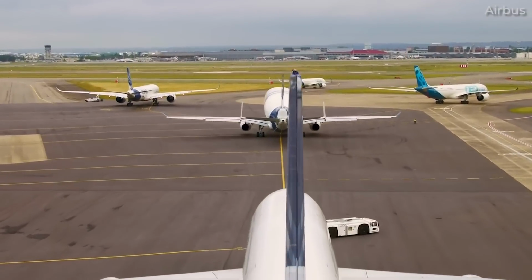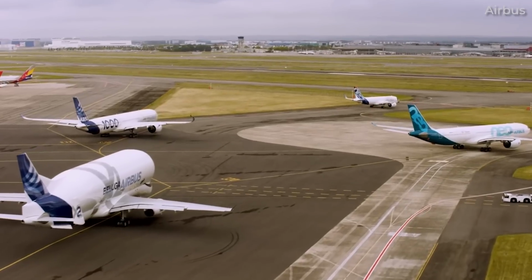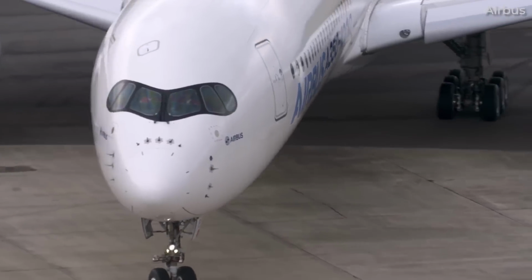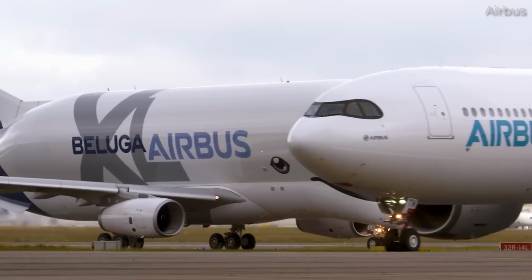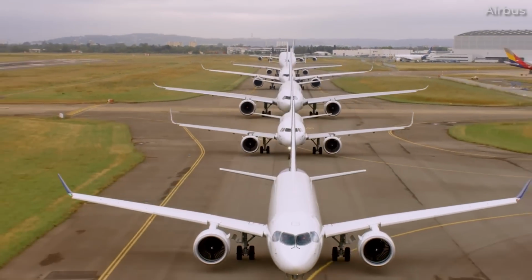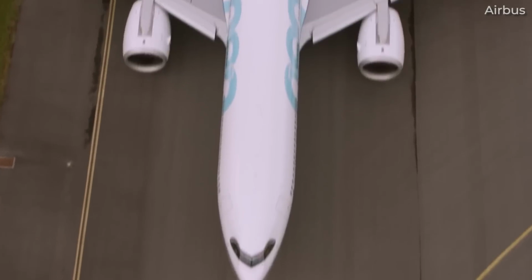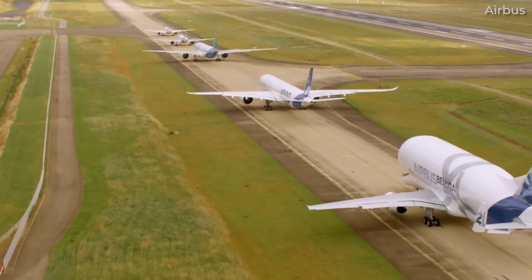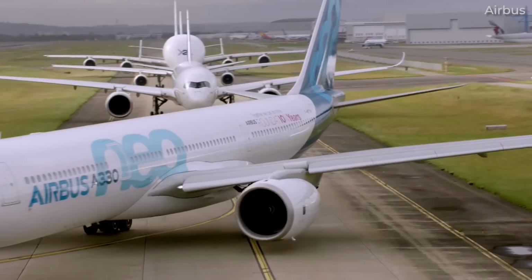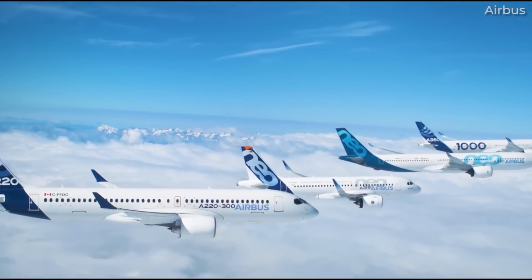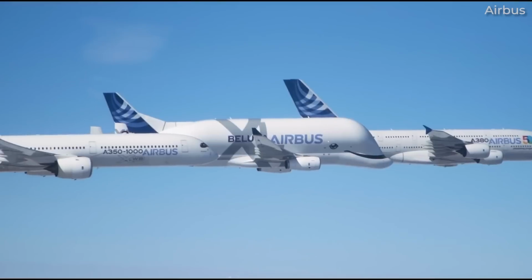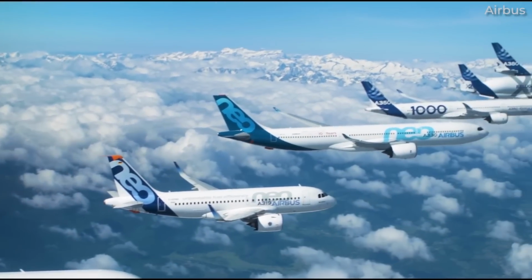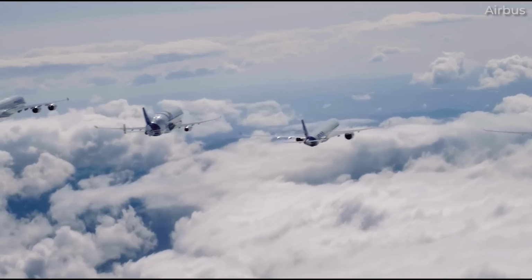European plane maker Airbus is one half of the duopoly that dominates commercial aviation, the other company, of course, being American manufacturer Boeing. For those working in the industry or who have years of experience being plane spotters and avgeeks, identifying commercial aircraft can come quite easily. This is definitely not the case for others, who might need a little guidance on how to identify and make distinctions between various types. Today we're going to go over Airbus's commercial passenger jets and how you'll be able to identify each one. So let's get started.